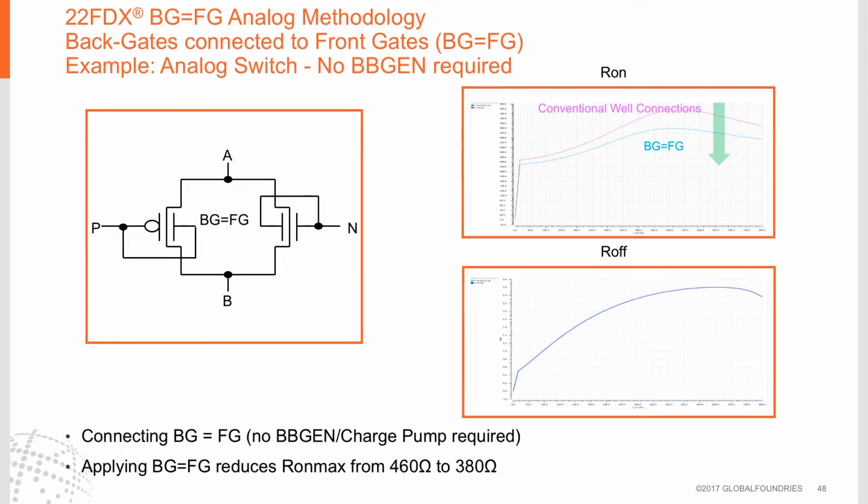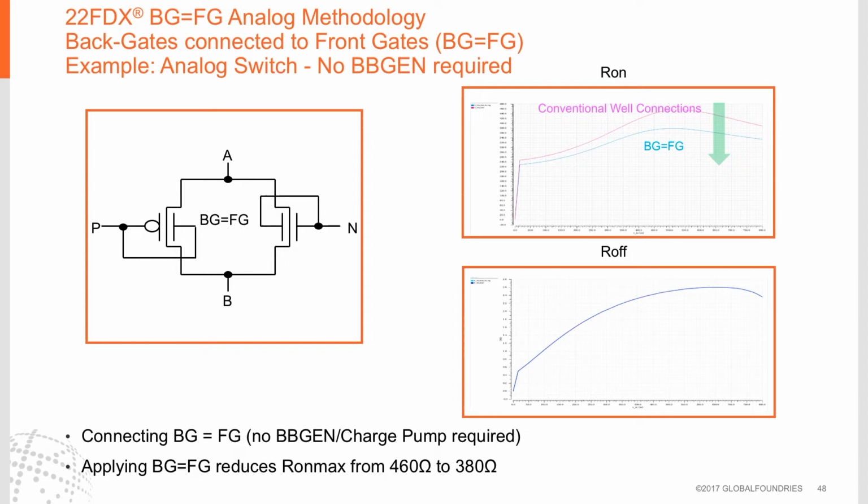Note that both devices must be conventional well type to allow for reverse back biasing. In the previous example, forward and reverse backgate biasing went as high as plus and minus 2 volts. Those voltages may not be available. Sometimes there may not be a charge pump or an external voltage available to supply the forward or reverse backgate biasing voltages, and you're restricted to operating just with voltages that are available from the supply.